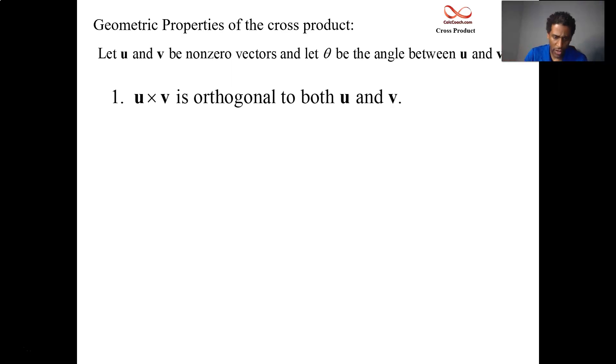Now, let's dig into some geometric properties of the cross product. Some things you would like to use it for, more like applications. So we have U and V, and then we have an angle. The angle between them is called theta. And we want to look at, well, of course, by definition, what happens is that the cross product is orthogonal to both of the original vectors.